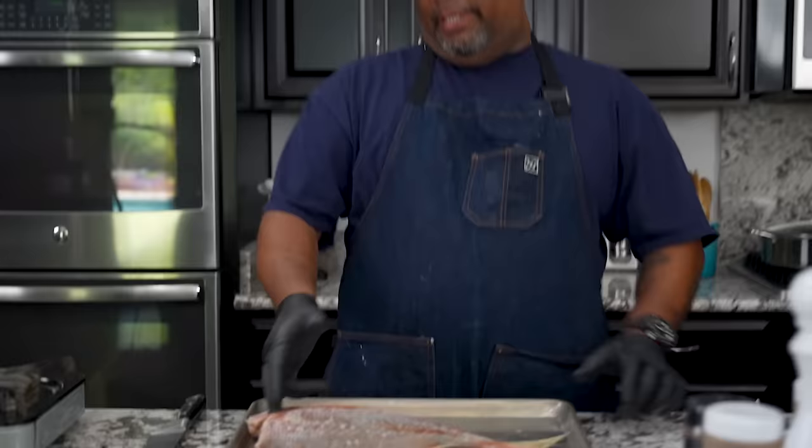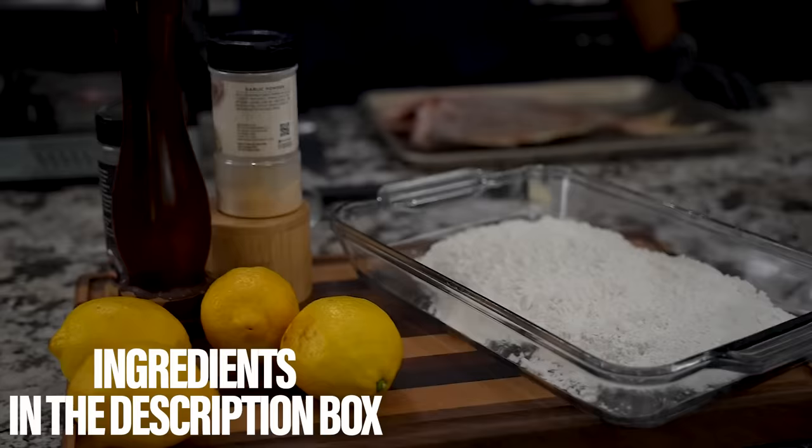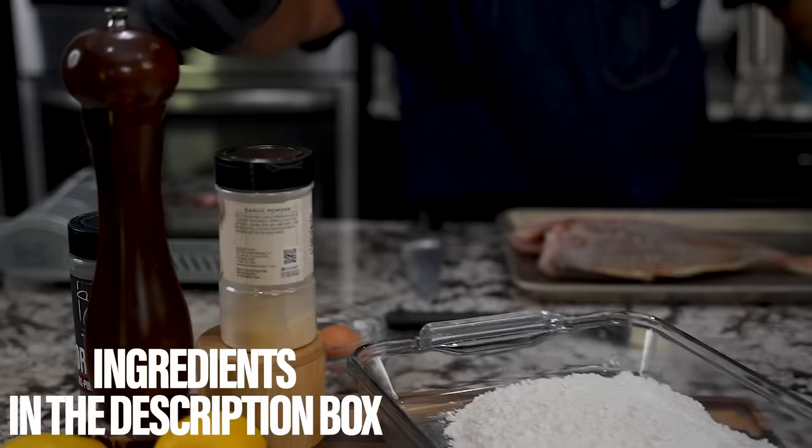Okay, so look, I gave you a little preview of me just going ahead and scaling. I cut the head off, make sure all the scales are off like that, right? Real simple. And if you take a look over here, it's not a whole lot of ingredients. We got flour, we're gonna season that, got a little garlic powder, salt, of course I'm using my all-purpose, and then we got black pepper.